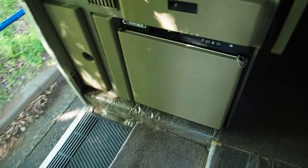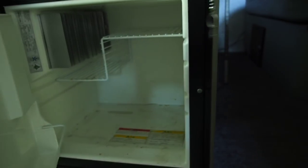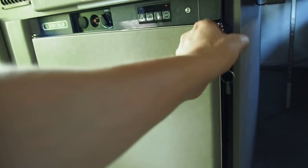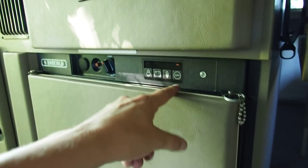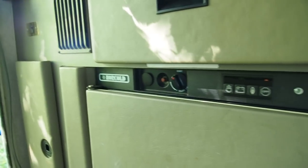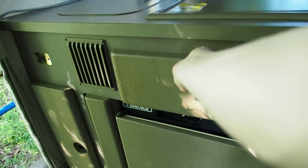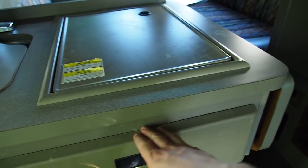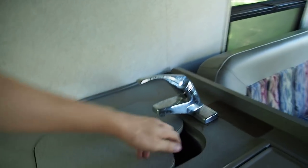And here you get your fridge. And inside of the fridge has some moldiness. It's weird, usually camping cars that we get don't have moldiness in them, but this one does. Size of the fridge is pretty good though, as far as camping cars go. Some sort of stuff here that I don't understand. Colder. Oh, that's the fridge controls. And then a little cabinet there as well, and a drawer here. Well, kind of a drawer. It hasn't been open in a long time. It's stuck shut.